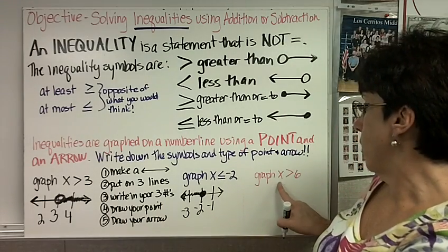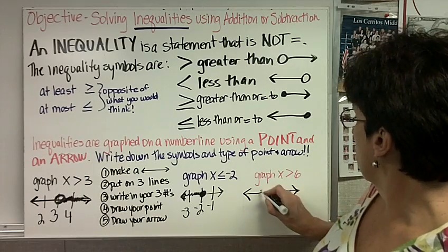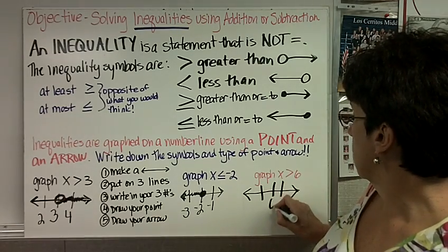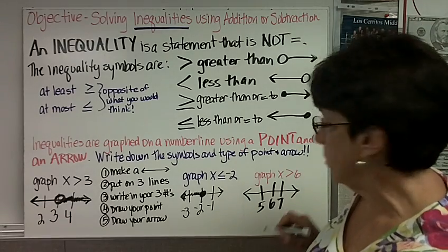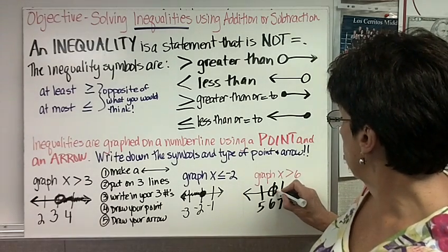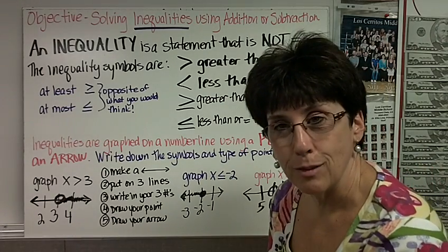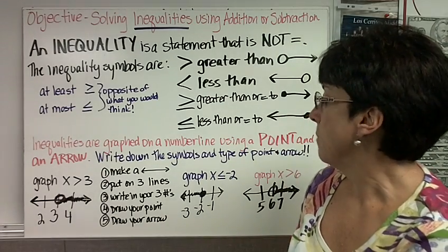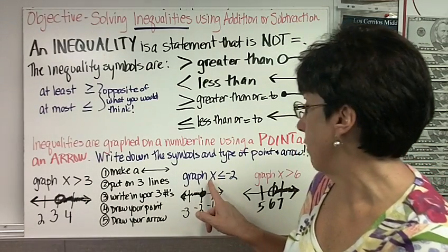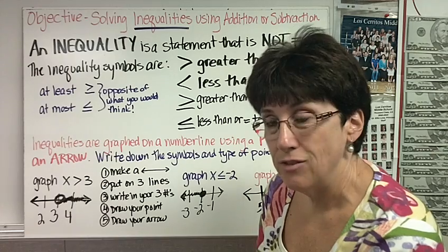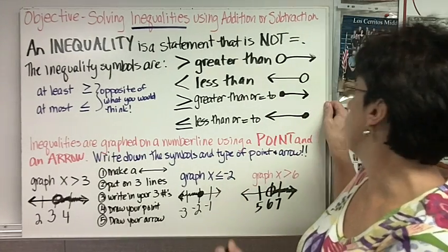Let's do one more. Graph x is greater than 6. Make our line. Draw our 3 increment lines. 6 goes in the middle, so it goes 5, 6, 7. Is this going to be an open or closed circle? Hopefully you said open. And the line goes to the right because that's the way our inequality symbol is pointing. It's very handy. Notice, in my answers, my x is always on the left. If you do not have your x on the left, you can't use your inequality symbol as your arrow pointer. We'll have some on the other page to practice.